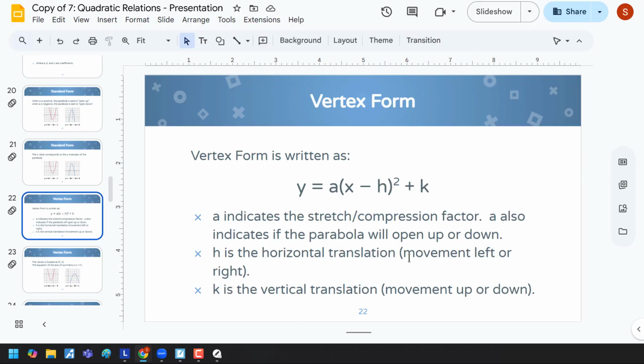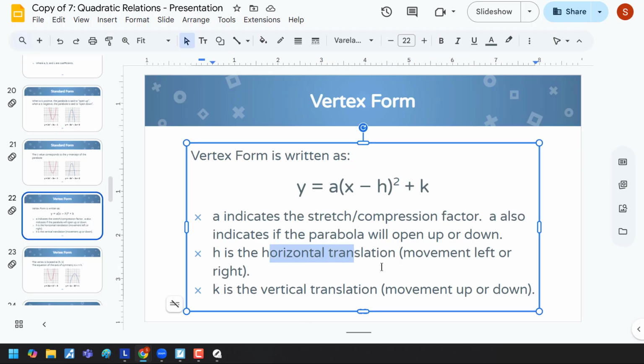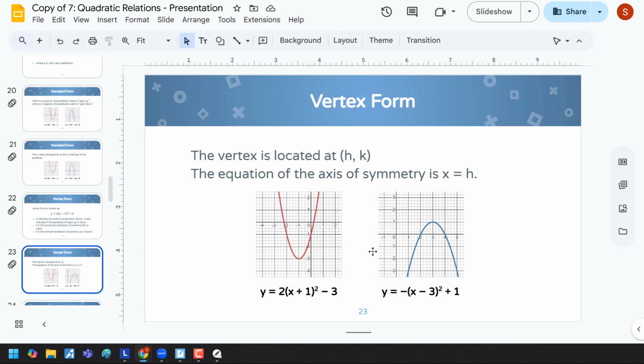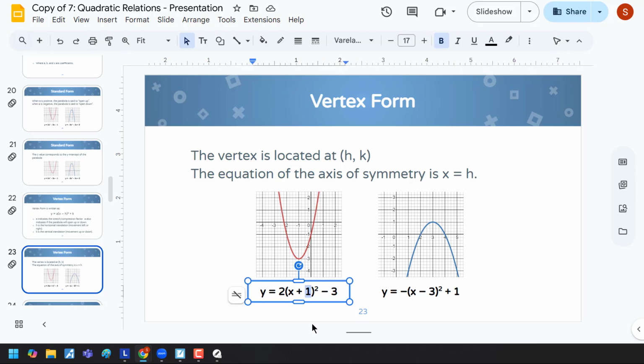And the h value is the horizontal movement, meaning it tells us whether the graph has been moved left or right. In this case, since h is negative 1, the negative direction on a graph is the left direction. And if you can't figure that out, it's very easy. 0 is in the middle, and to the left of 0 you have negatives, and to the right of 0 you have positives. So pretty straightforward. Left is negative, h is negative, so this graph has been shifted to the left by exactly 1 unit.